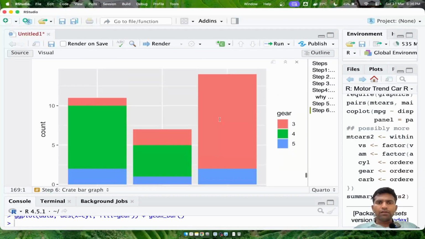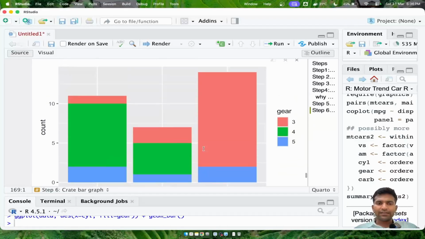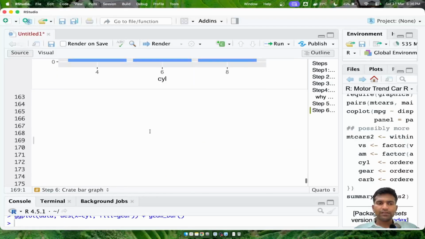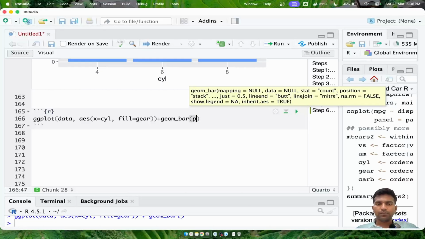So all these bars are stacked now. If I don't want to stack these bars on top of each other, I have to add an explicit parameter to geom_bar: position is equal to dodge.